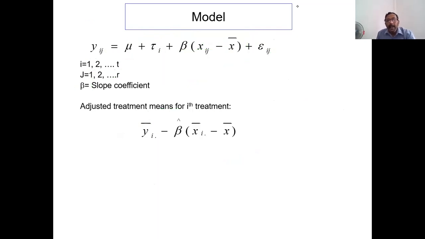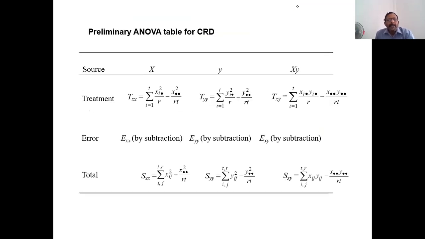So this is the model. You don't need to write this thing because I will put this into the LMS, but other things which I have discussed, you'll have to remember. These are some of the information. You don't need to write, just have a look because you may write in a wrong way. This is not the ANOVA. This is some calculation before we construct the ANOVA. ANOVA is a little bit complicated.